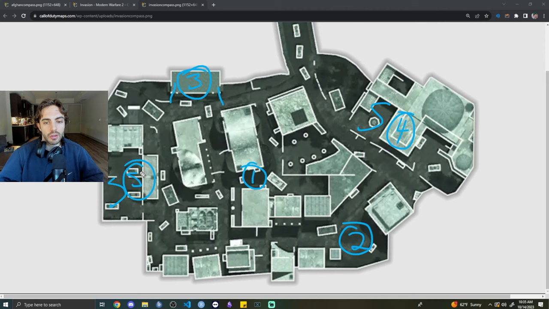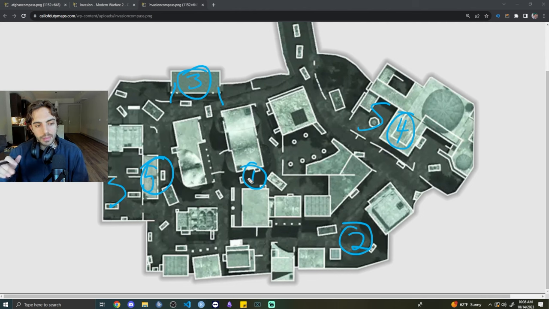I don't mind this. Rather than being in the courtyard, you go back to the palace. I actually like this better. One in the middle of the map, two B bomb site, three at this river house, four at the palace, five at gas. I think this is a good rotation and then back to one in the middle of the map. Let's keep that. I like that.